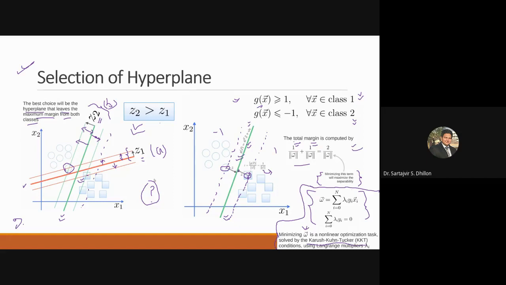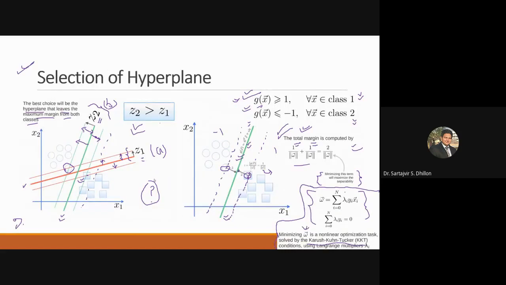But according to the support vector machine, you have to remember this point, and how we are calculating, we are defining the two class categories. That is important, and this is the total margin. If you want to minimize this or maximize the separability, you can do it with the help of this KKT technique using the Lagrange multipliers.